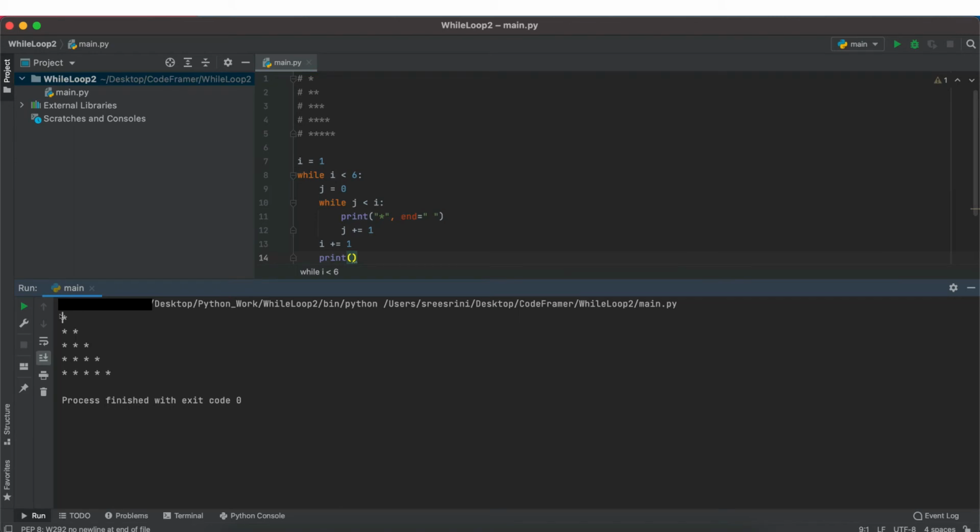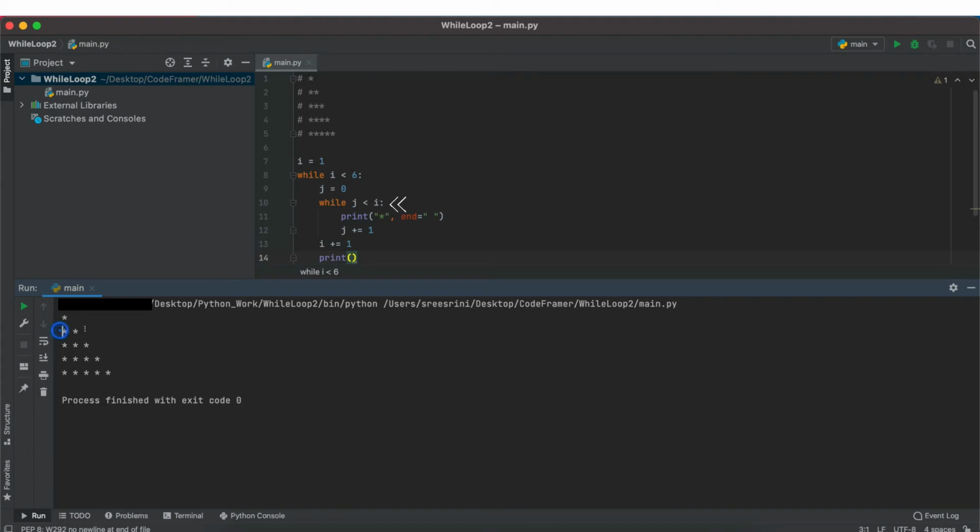Let us see how the code is getting executed, to understand it better. So first, the variable I will be assigned with the value 1. In the next line, the while loop will start, and the value of I, which is 1, will be less than 6, hence the interpreter will check the block of code inside the while loop. In the next line, we have initialized another variable, j, with the value 0.